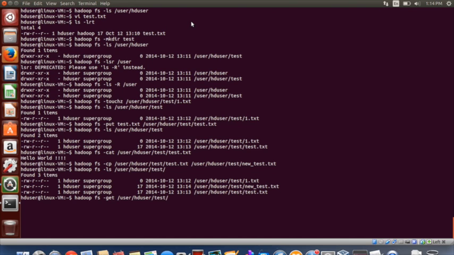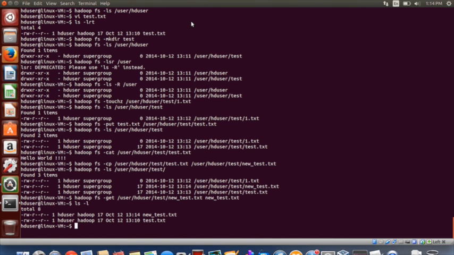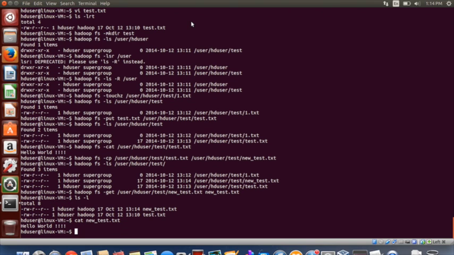So you can just copy the file new test, and you can give the file name of the file. If you don't give it, it will get copied with the same name. Basically you are just downloading the particular file from the hdfs file system. So if you run the ls command, you can see that, and you can also see the content. It has the same content.